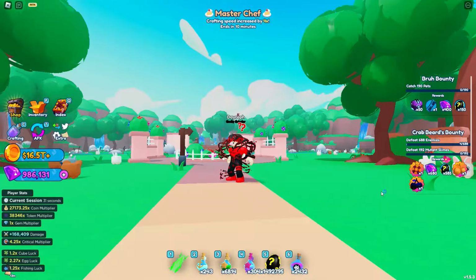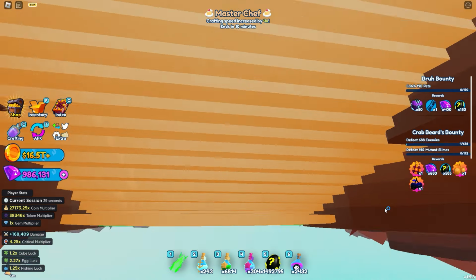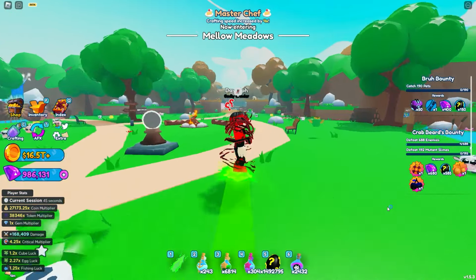I'm really sorry that I haven't uploaded for more than 1 week, but I just had some exams and stuff. Actually, what is going on in here? It's like the whole game is broken. Why can't I see through the stairs? Anyways, I have no idea what happened with the game.